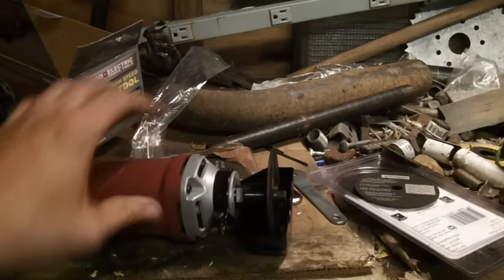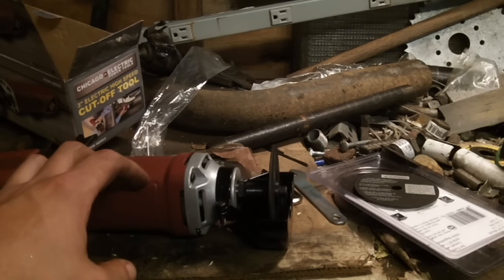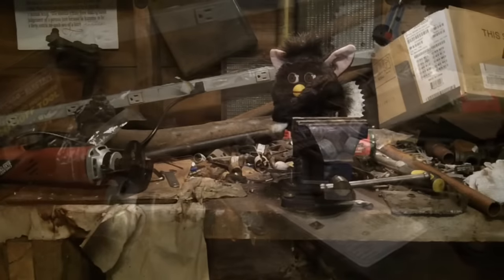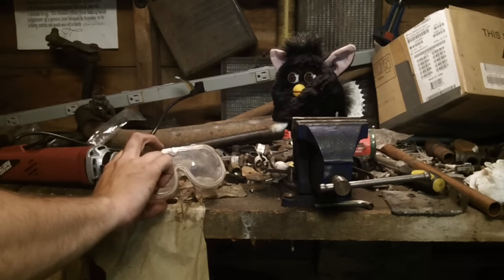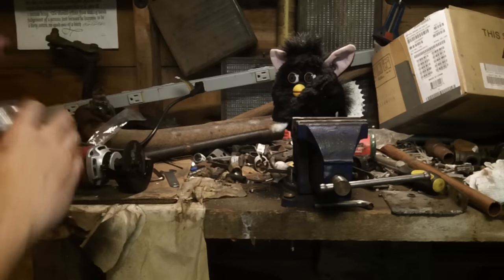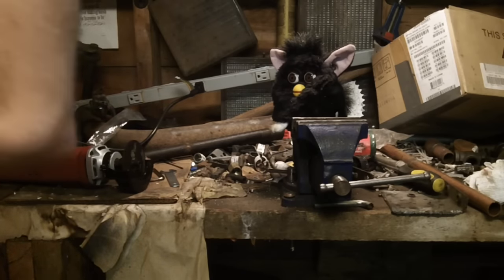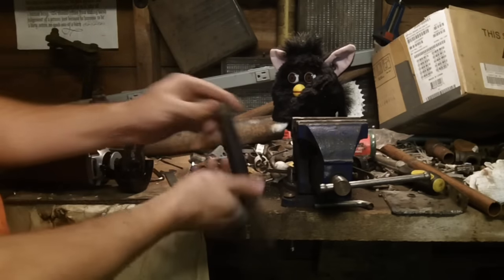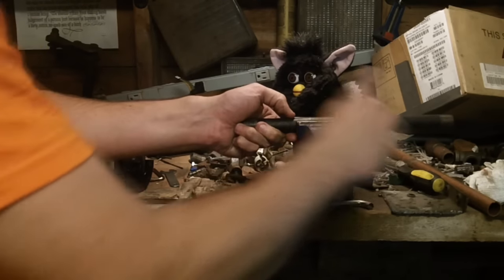And there we are. Alright, so I'm going to find some safety goggles and we're going to put some stuff over here in the vise or maybe just hold it and see what happens. Alright, so we've got our goggles on and we're going to get those strapped in and see where we can go from here. Let's try our piece of cast iron pipe right off.